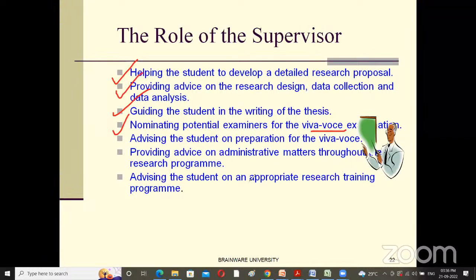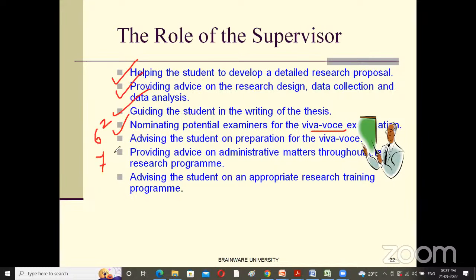So a list of 6 examiners, who are called adjudicators, has to be prepared by the supervisor and placed to the vice chancellor through the convener of the Board of Research Studies. And among them, out of 6, the vice chancellor ticks 2 in my university. I don't know about MAKAUT. There may be 7 in some universities.